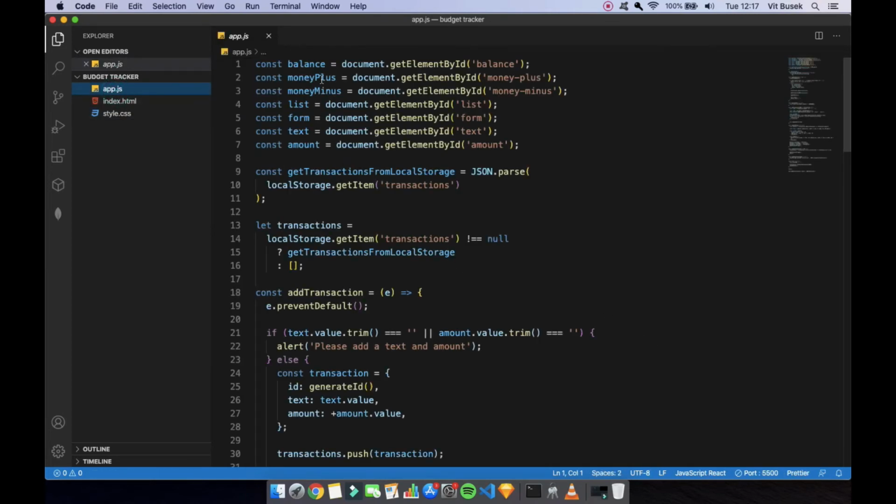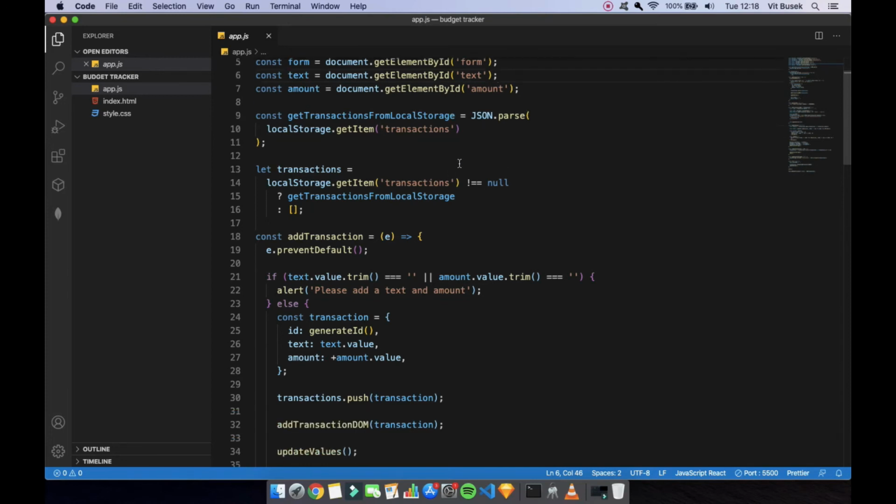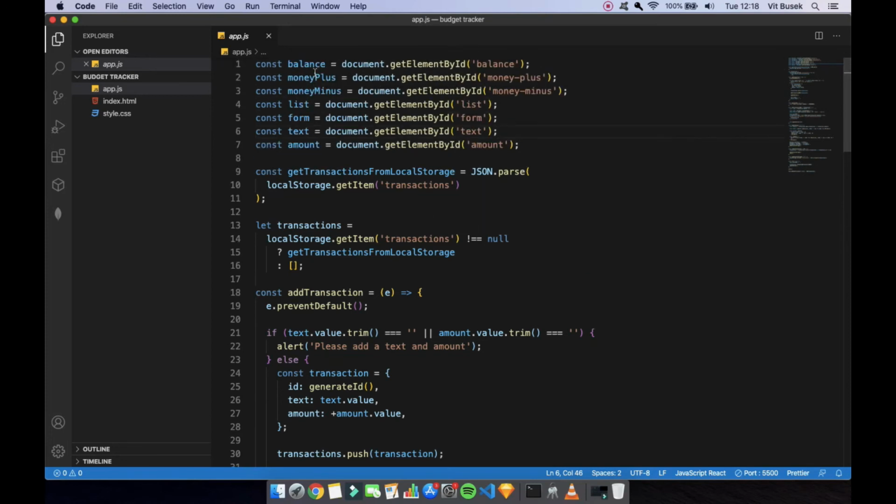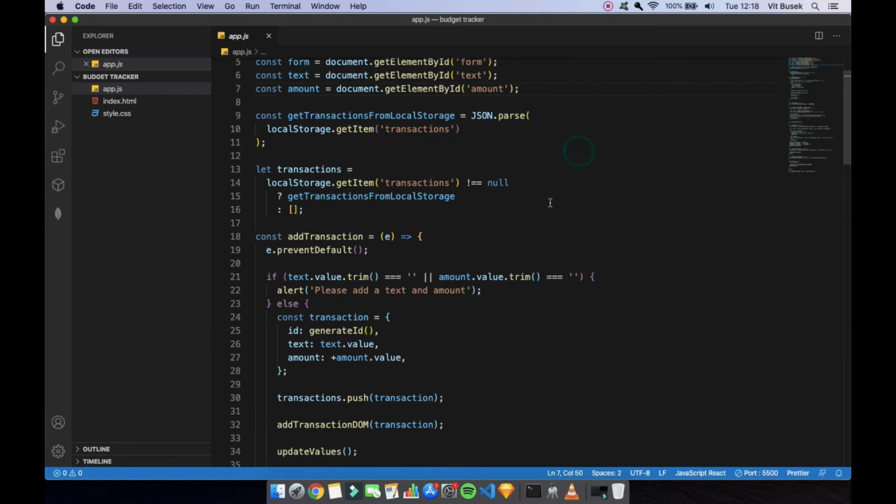So I'm grabbing quite a few elements from the DOM, and that's our balance variable that we need. It's the money, that is the income, and the expense. It's the list, it's the form, and then obviously the two inputs inside of the form.